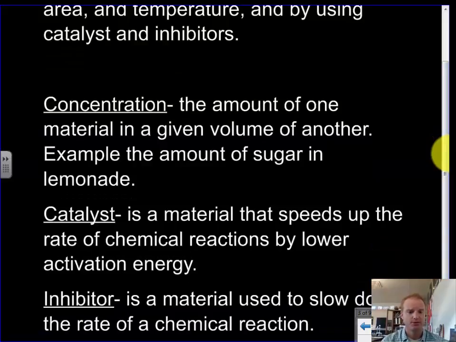So in chemistry, guys, we use the term concentration. The concentration is the amount of one material in a given volume of another. A good example would be sugar in lemonade. Take a sip of lemonade, and you're like, oh, this tastes just like water. So there's not enough sugar, a low concentration of sugar in your lemonade. If you have too much sugar, you're like, oh man, I took a sip, it's pure sugar. Now it's the opposite. Now you've got a higher concentration. So that's the idea of concentration, the amount of one substance in another, a lot of times how much of one thing is dissolved in another, like water.